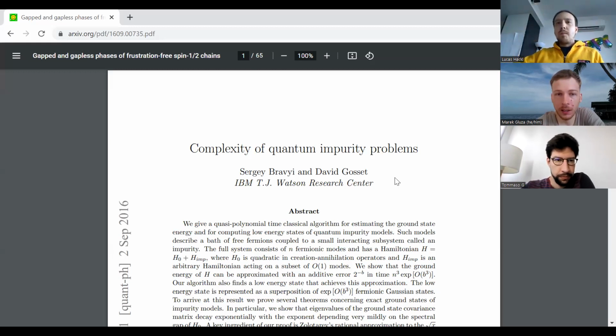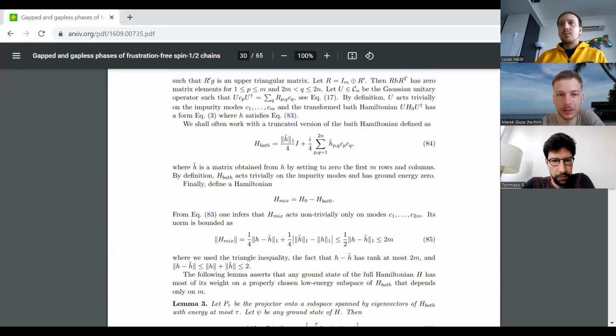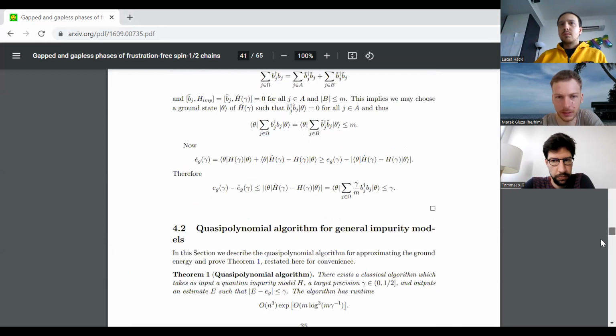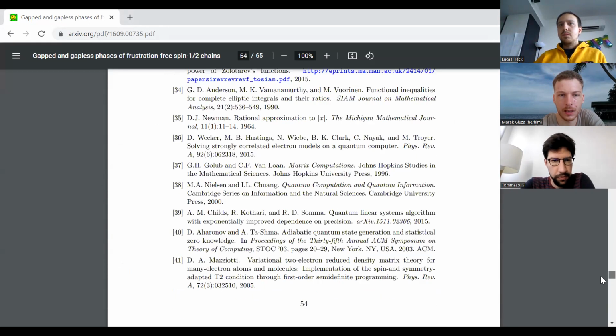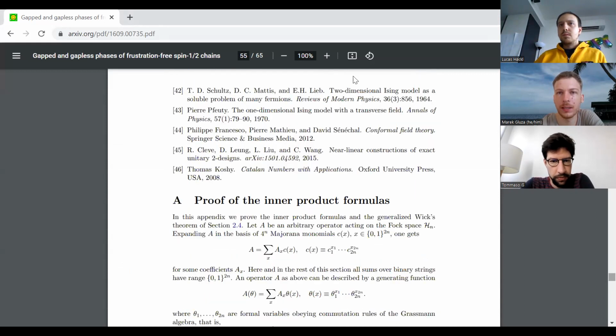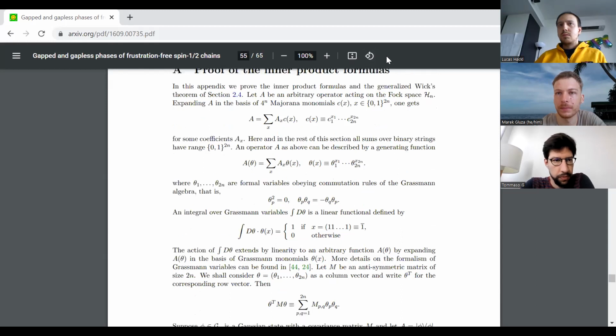Okay. So today I will discuss a little bit about this paper by Bravyi and Gosset. It's a very long paper, so I will allow myself to just skip through the entire paper and just show the technical formulas that we will be interested in. So, and this will also show what kind of stuff we covered and what kind of stuff we still want to discuss. So the notation will be a little bit different than I was using it.